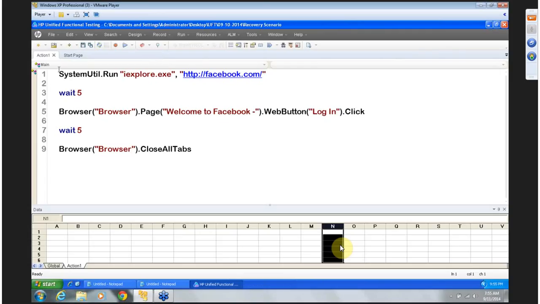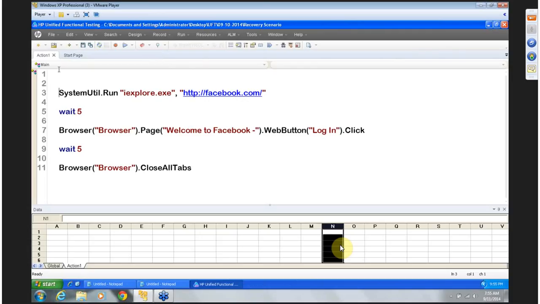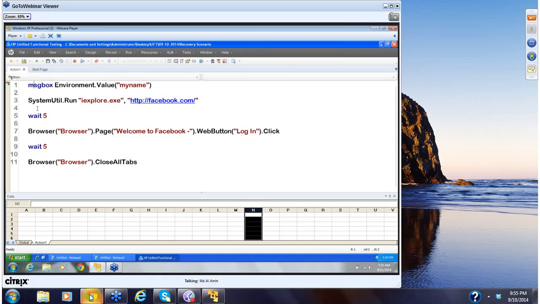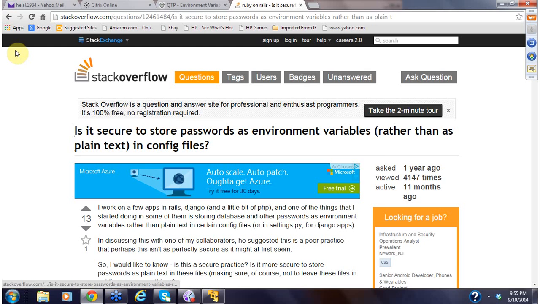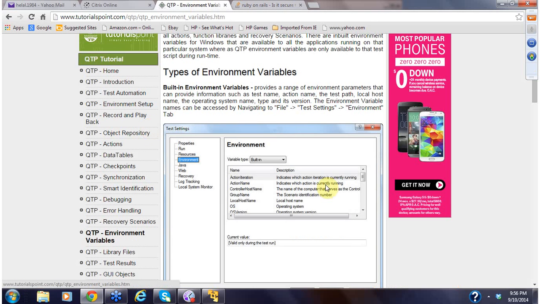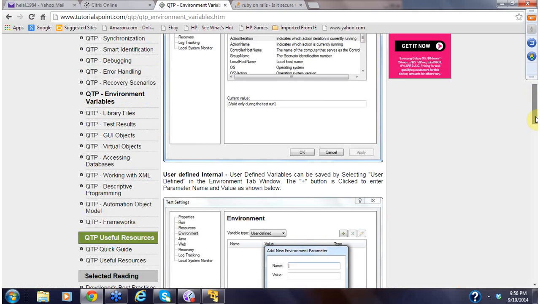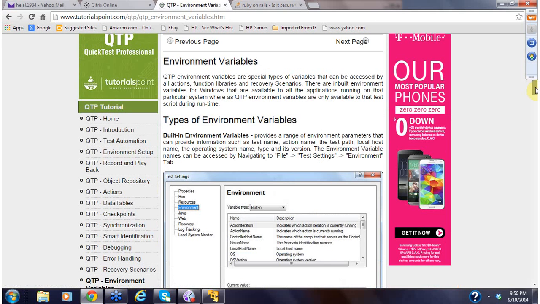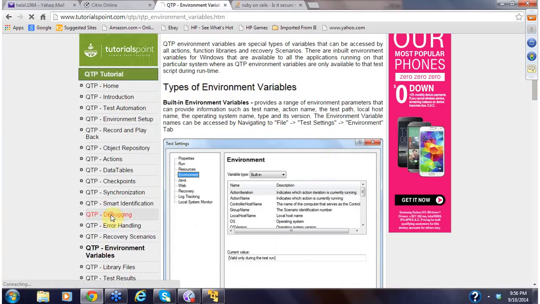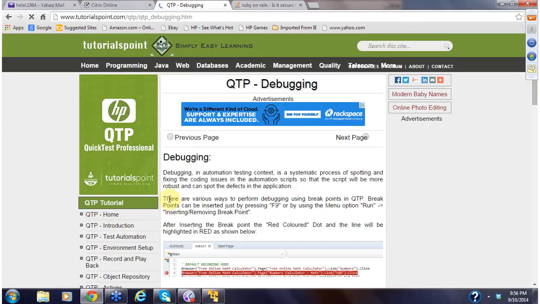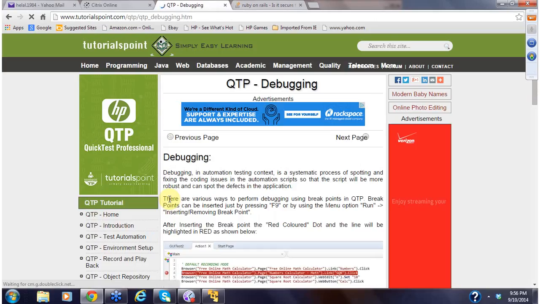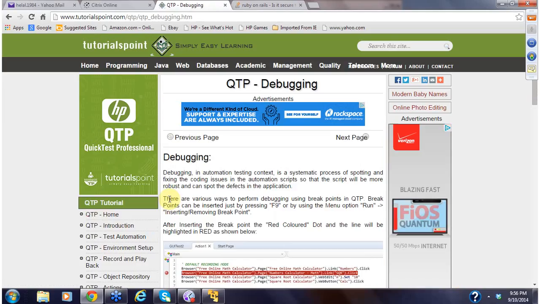There is something called debug point. What is debug point? Anyone? What is debugging? Debugging means if you want to stop your test or your script from moving further because you might want to make changes or you want to pause the script.